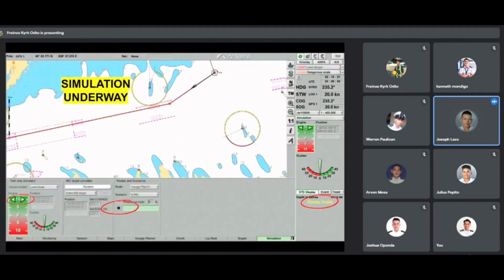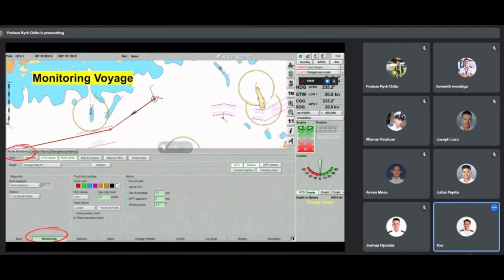After starting the simulation, the mode will change from free mode to route mode. Then to start the simulation, you can see here a pause or play button just near the name of the simulation. And then you can change the speed of the vessel here at the left bottom corner.